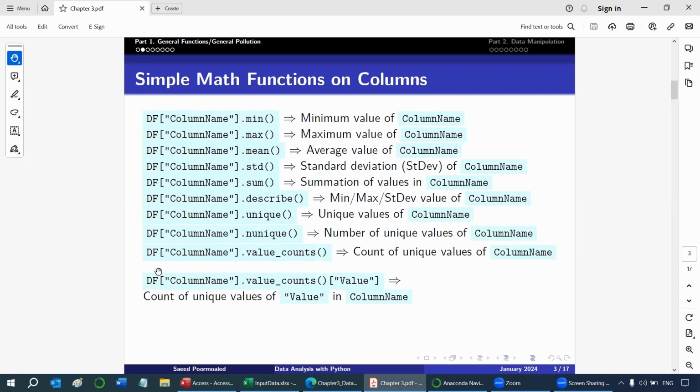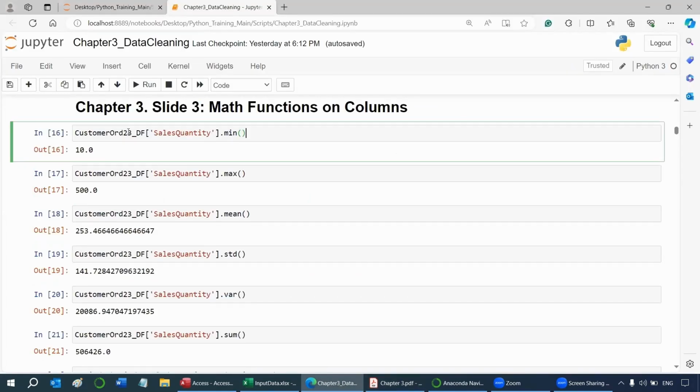In this topic, I want to focus on a specific column in a data frame and get some insight about that column. Insight like minimum value, maximum value, average value, and some metrics on a specific column. So again, I explain this topic with examples, and then I will come back and summarize the syntax. Let's start with some examples.